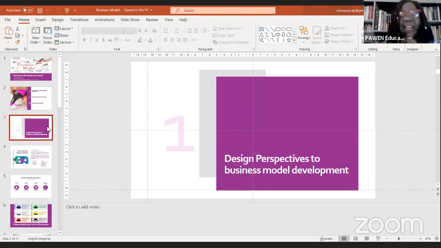Now, why I like to start with, before you think about developing your business model, the first thing you need to define and articulate well is your corporate objectives. And when I talk about corporate objectives, there are two key areas: your mission statement and your values. Some organizations include vision. However, from my own perspective, your vision statement is not as important as your mission statement and your value statement. So I like to focus on this. I believe every organization must have a mission statement. A mission statement simply says why you exist.